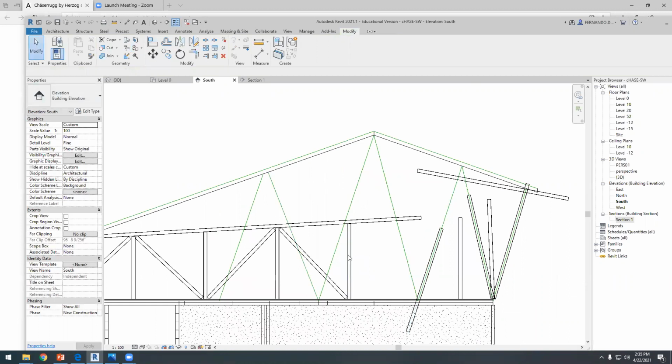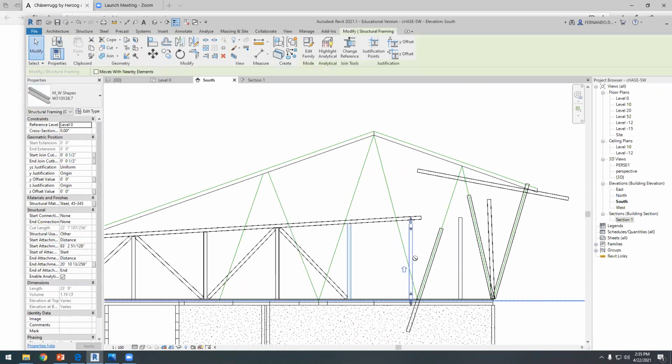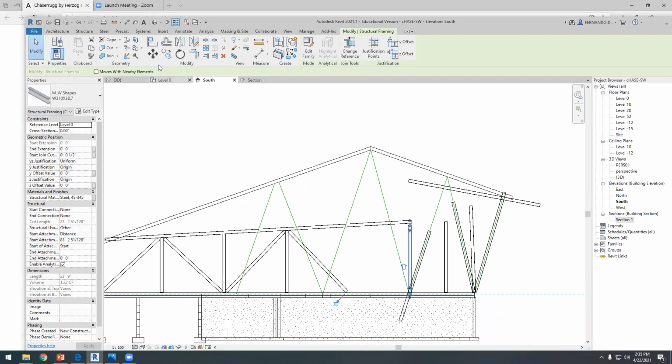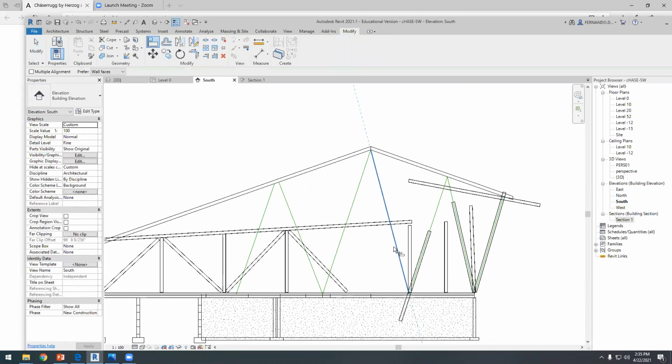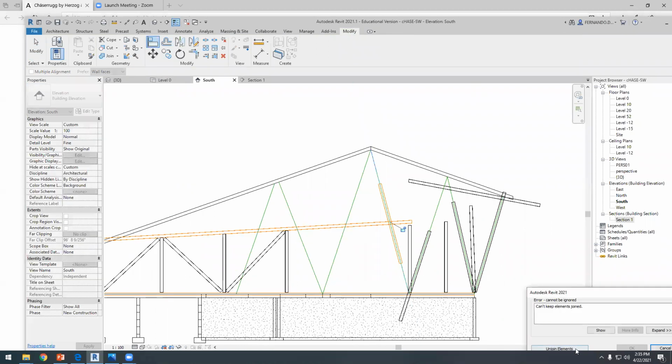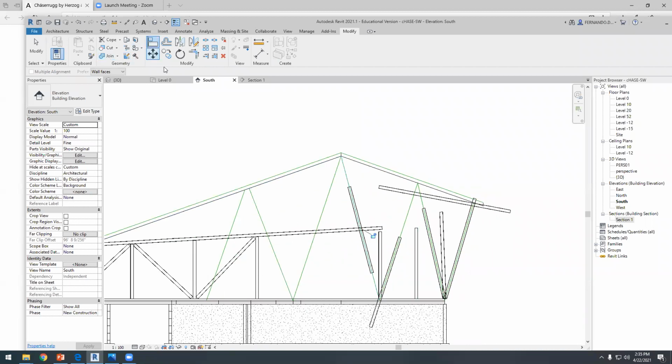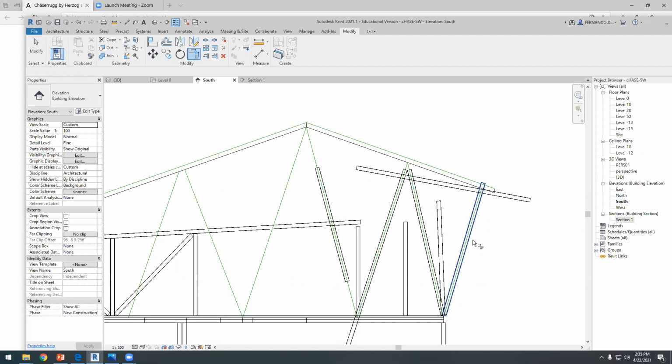Now we move this one at this point. Now we align this here, join. Okay, so can we trim? It would be great. Yes, we can.